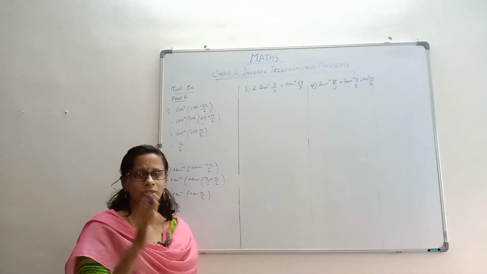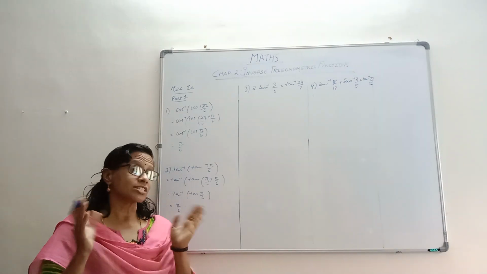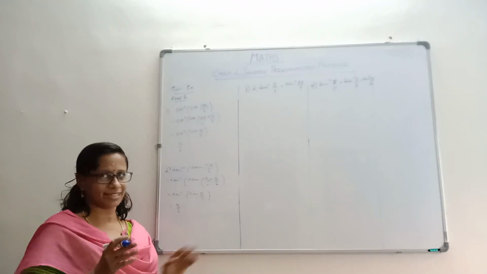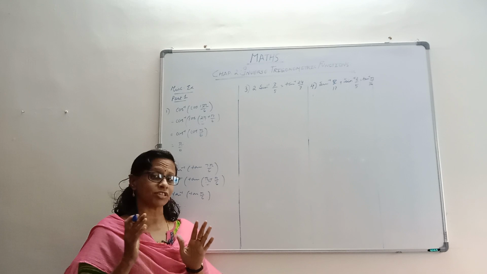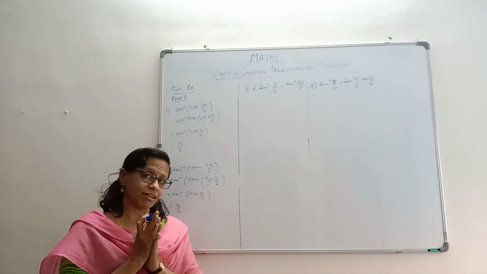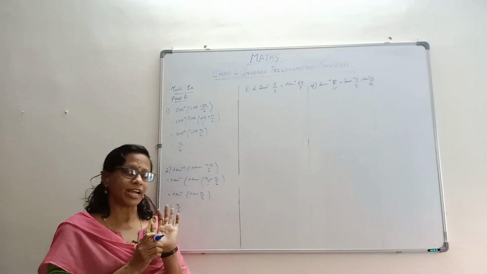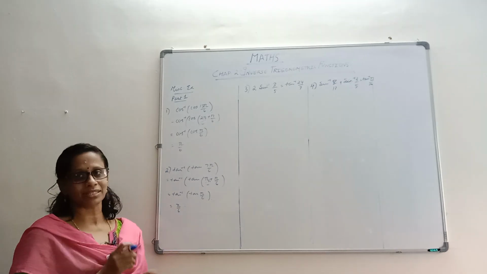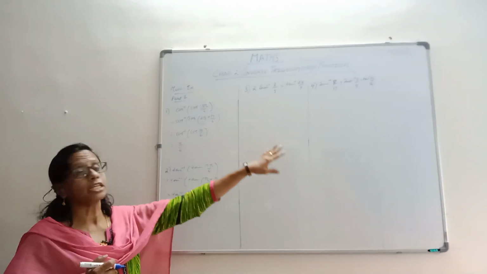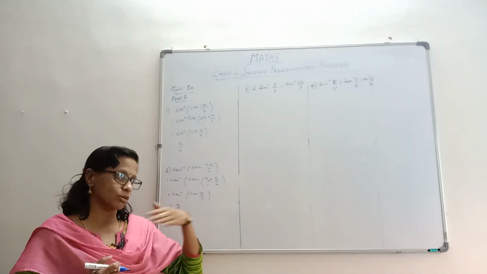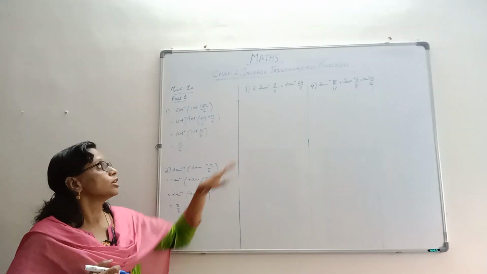Because they are opposite operations, they are inverses of each other, so it comes to identity. Tan inverse and tan are inverse operations of each other, so when they are composed together, they give you the identity function. So you get back pi by 6. So that's about this. These were the problems where you have to find the value. Now the remaining problems are proofs. So this you have to prove.